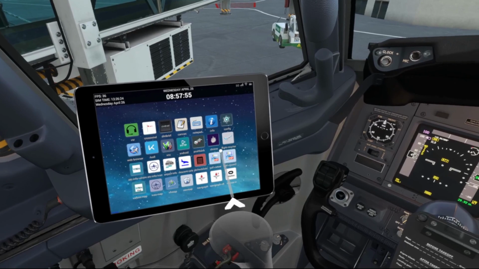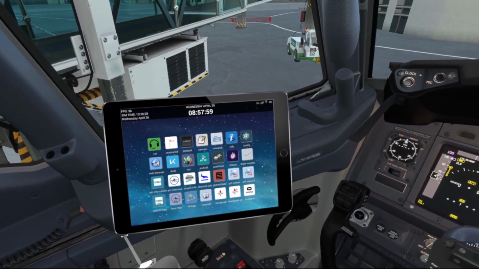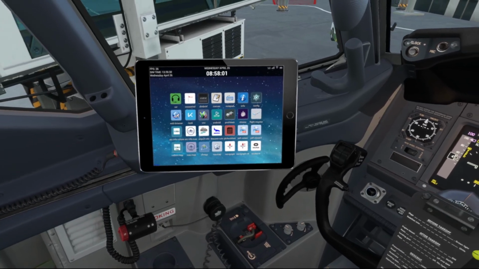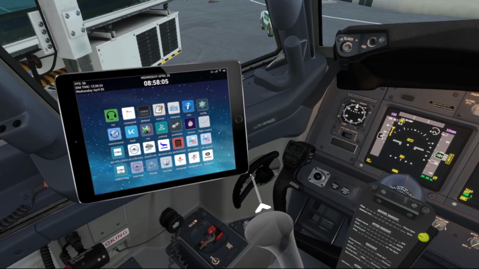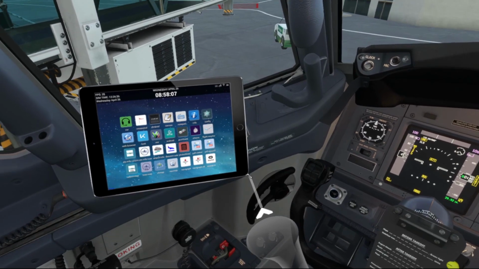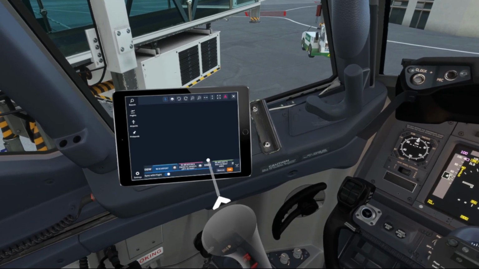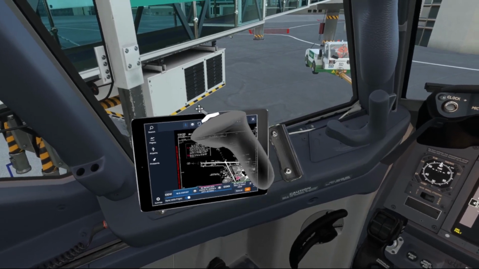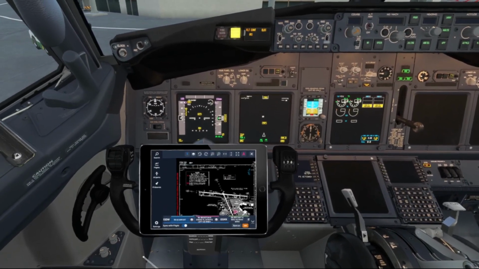This tablet is also really cool in the fact that it resizes so nicely. So for airliners, I like to put the tablet over here where it belongs, in this case in the 737 and the PMDG 737. But for GA, I kind of like to resize it like this. Maybe I'll pull up Navigraft, and I like to put it here on the yoke, like I do in real life.